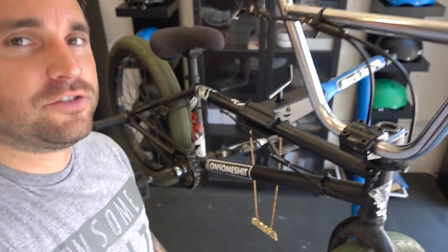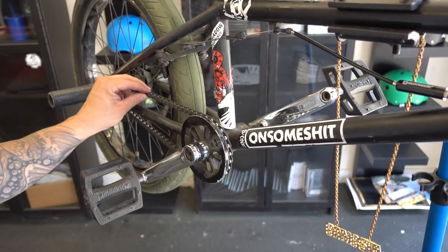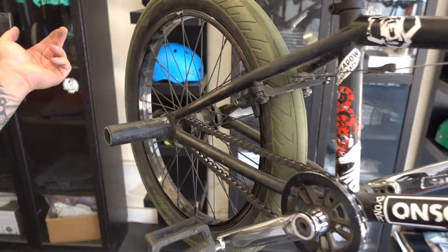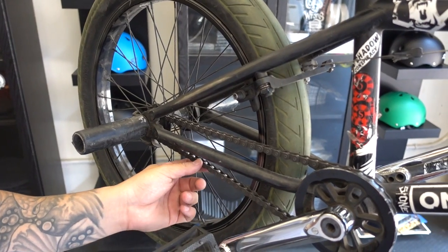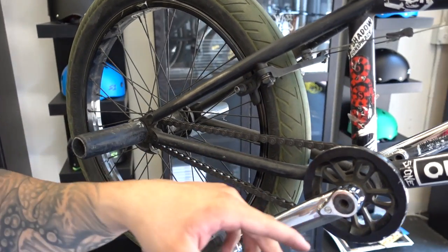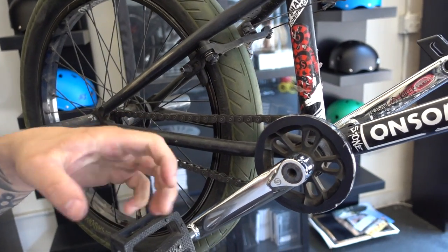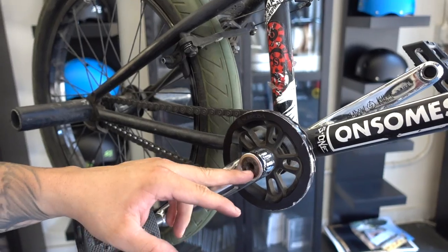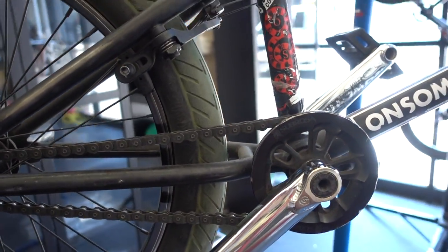Once you've got your wheels perfectly true, the next thing you want to check on is your chain. I do crank flips so I tend to keep my chain a little more loose than others. The easiest way to do that is to shift your wheel slightly more forward and have a little bit of play there. Another thing you could do is keep your cranks a little more loose — so this compression bolt, instead of cranking it down really tightly, you just want to keep it nice and snug. The last thing you could do is add a little bit of oil or lube to your chain.